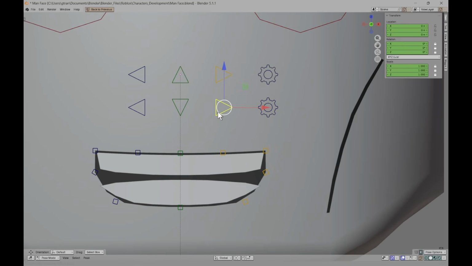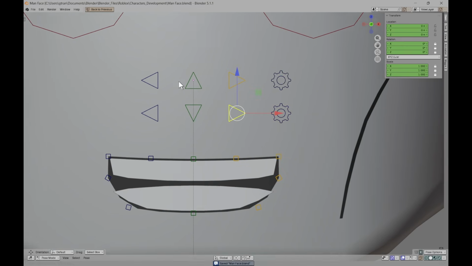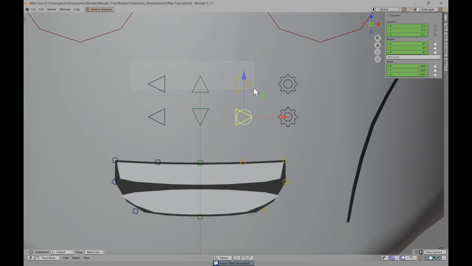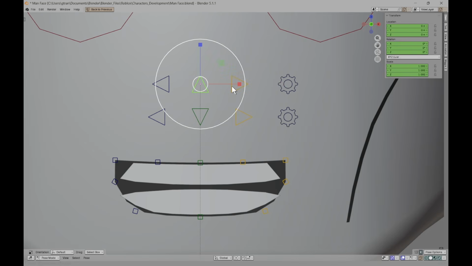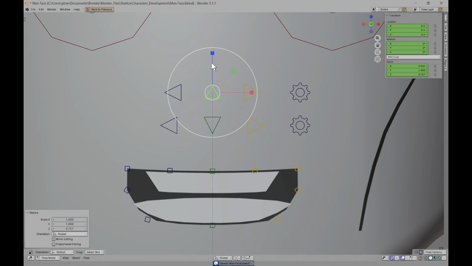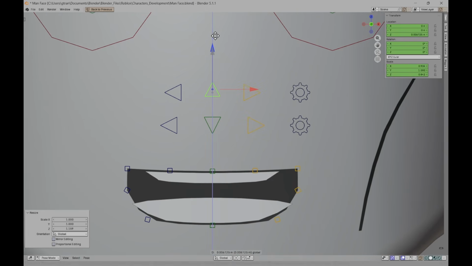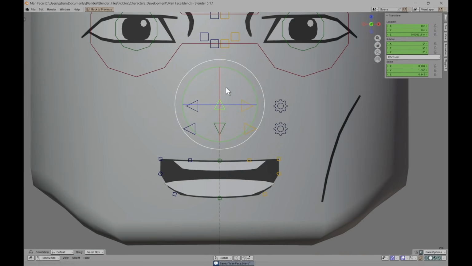You can also control the definition, the shape of the teeth using these 6 controls here. These 3 correspond to the upper teeth. These 3 correspond to the lower teeth. These arrows here control this part of the teeth, the part that connects to the skull and such. This here controls this part of the teeth, the side that you would be biting. So you can use the scale, translation, and rotation to control the shape of the teeth.